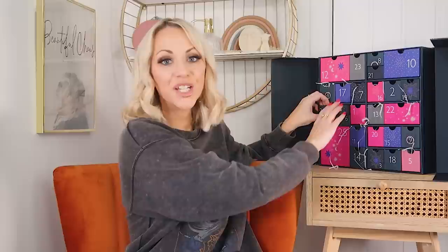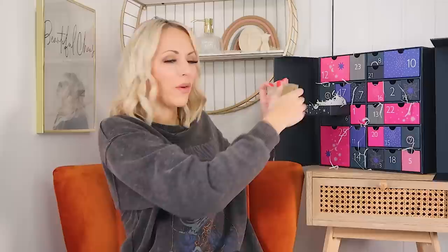Day twenty-four, Christmas Eve! We've got a full-size Aromatherapy Associates oil — the De-Stress Muscle Bath and Shower Oil. I love this one and I'm definitely going to need it because I've pulled so many muscles lifting heavy boxes! With all Aromatherapy Associates products you get a lovely mix of natural, organic, and essential oils. It's really natural, very gentle, with all those lovely healing properties in the muscle release formula. It's perfect at the end of a stressful day or a stressful week like I've had. And it is full size — thumbs up for that!